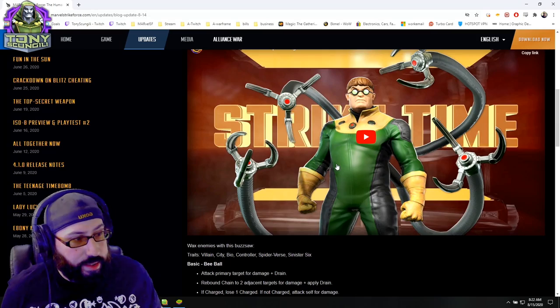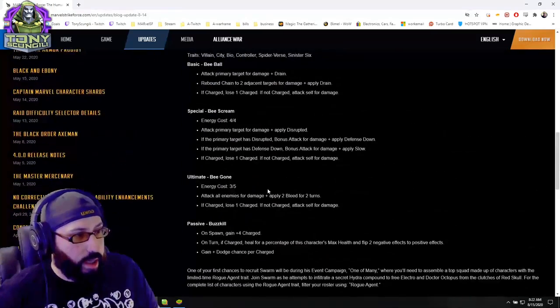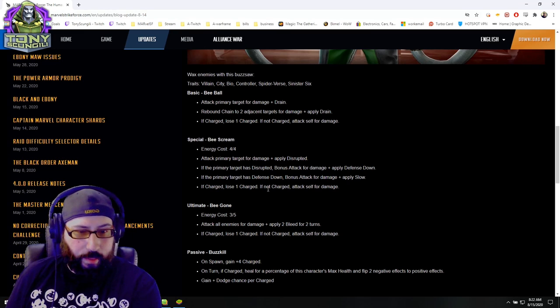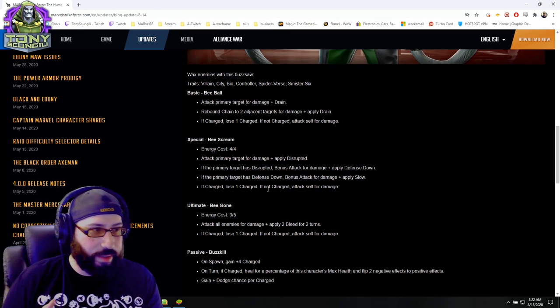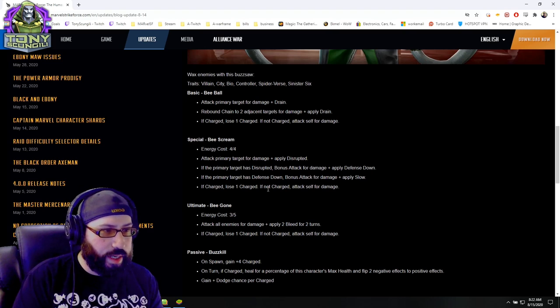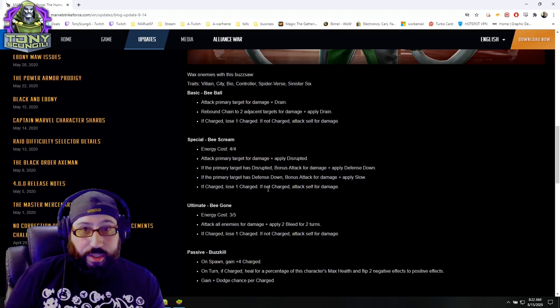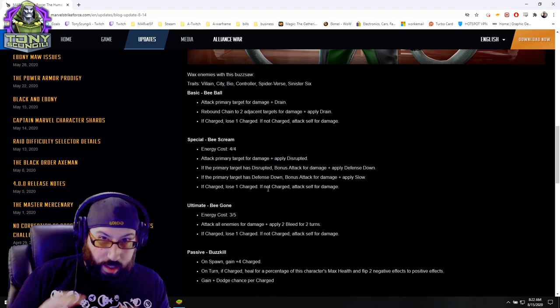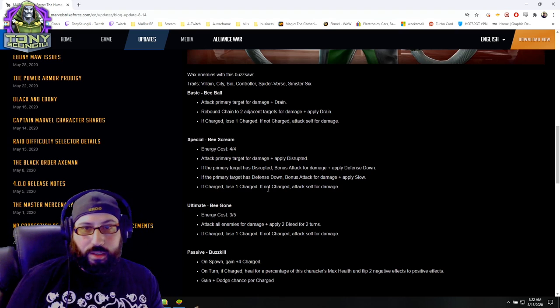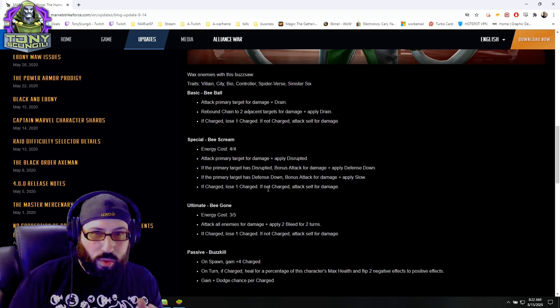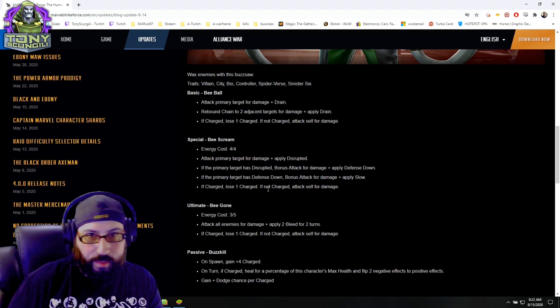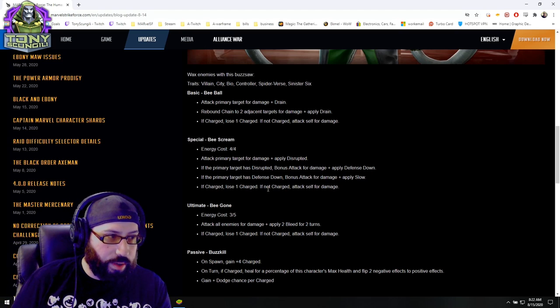Now, Swarm, we did see in this, without going into too much detail, his kit is very simple. Attack primary target for damage and drain. The amount of damage, I don't know. It's probably not great. I'd say somewhere in the 200 range. But again, it does have drain. How much drain? Well, if it doesn't have at least 50% drain, that's like the cutoff for drain, then it doesn't matter. 10 to 20% drain is nothing. It's got to be at least 50%. At least half of his damage has to be returned as heals, or it's not worth it.